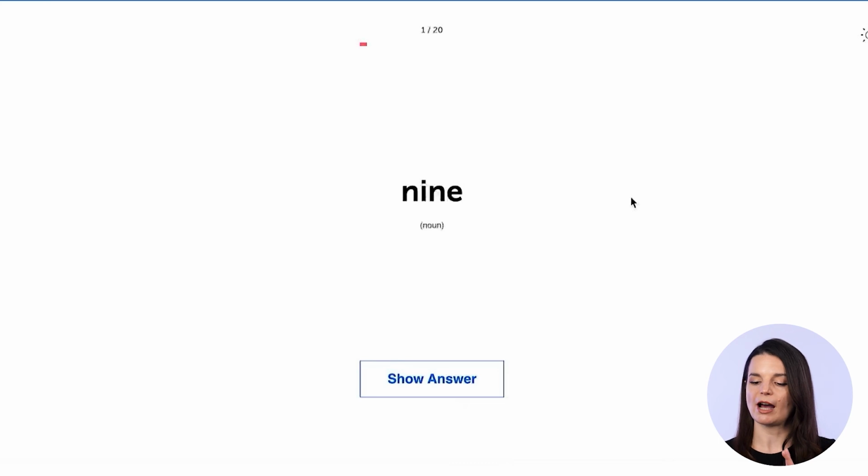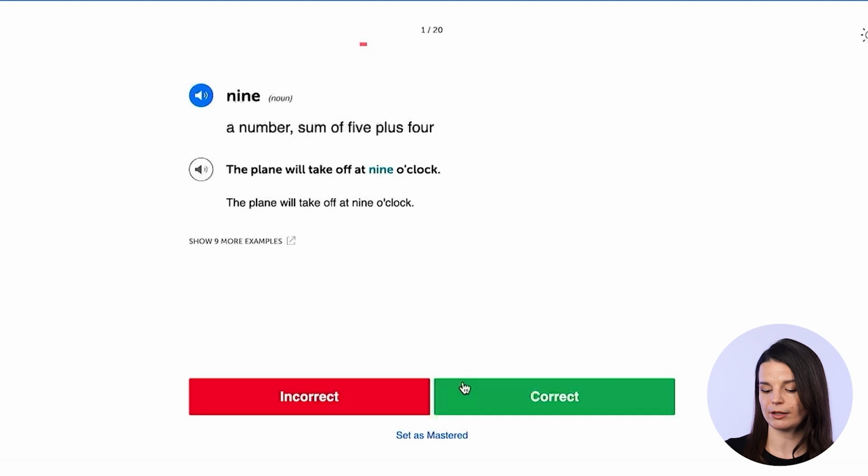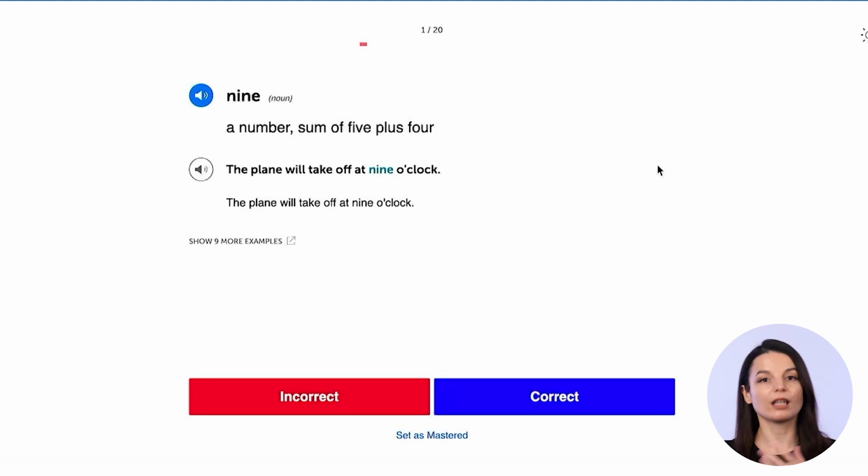First we have 9, the word 9. This is obviously the definition of something. So 9 is as in the number 9, the number that comes after 8 and before 10. When you think you have it correct inside your mind, or maybe you say it out loud, you can click on Show Answer. Once you do this, it will give you the answer.